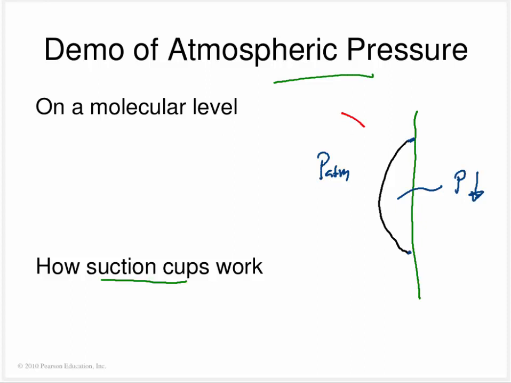And what's going on is you have these molecules that are bumping into it right here. As we decrease the pressure right here, you could pretty easily convince yourself that the net force has got to be in this direction right there. The way that the suction cup works is just a simple pressure differential. Lower pressure here, more pressure here. Net force is going to be in that direction, and the suction cup will stick to the wall, pushed there by the pressure of the atmosphere.